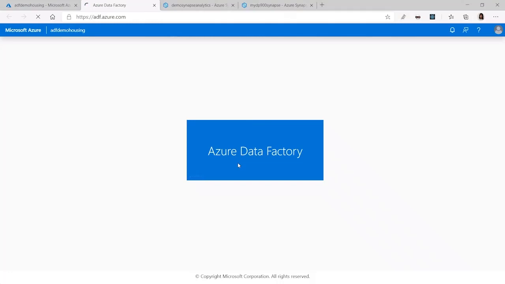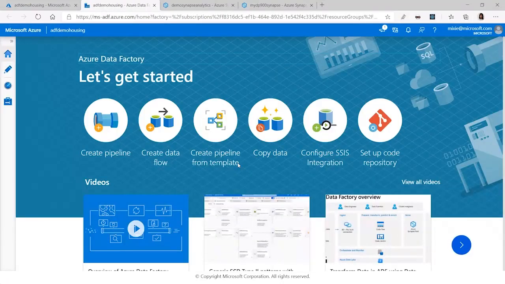This is going to open up my Azure Data Factory for me. Now, from my Azure Data Factory, I can create pipelines, I can create data flows, I can create pipelines from a template, I can copy data, I can configure SSIS integration or set up code repository.